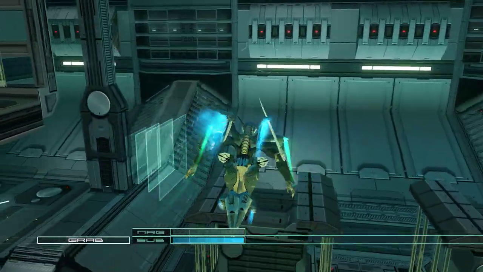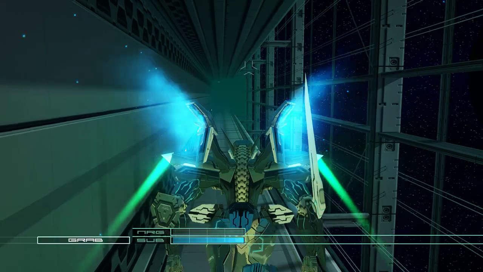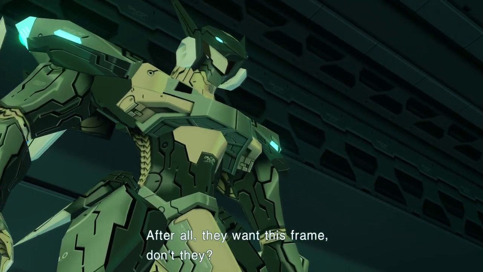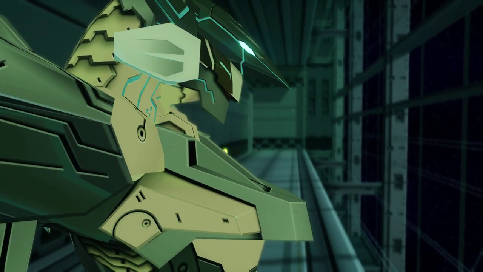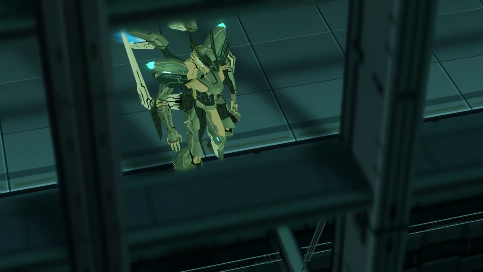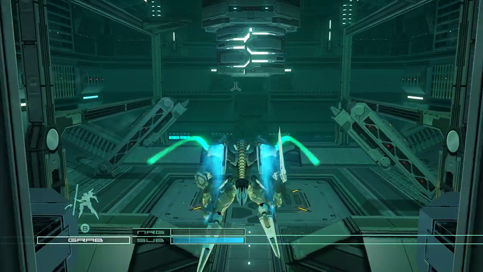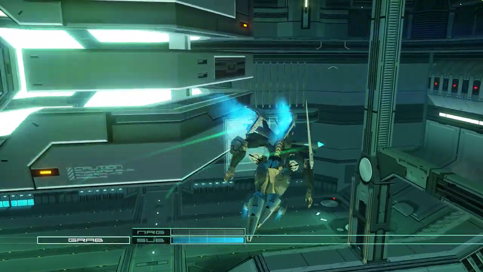What can I grab? What can I grab here? Alright. So, I think this is like a level by level, just scenario by scenario. You know, for such a big ship, it's pretty empty in there. Alright, let's float on. Awkward place. Here we go. The gate to the next unit is open. Please follow the arrow. Yes, I will follow the arrow.